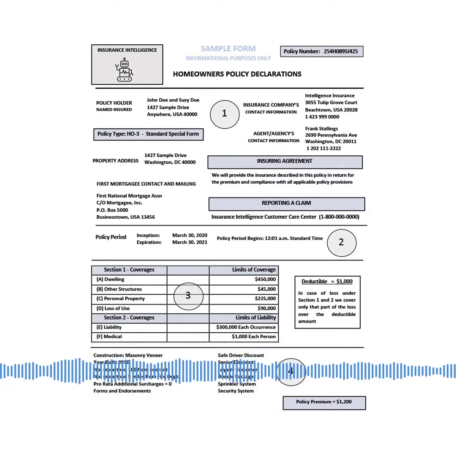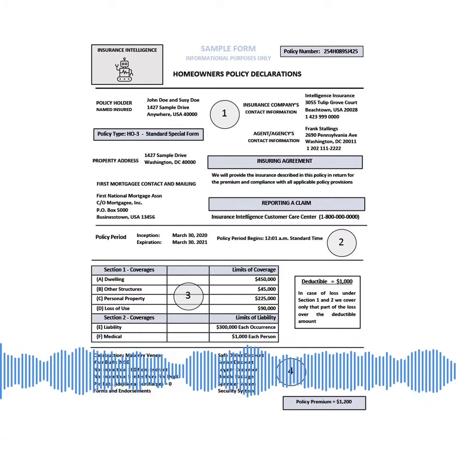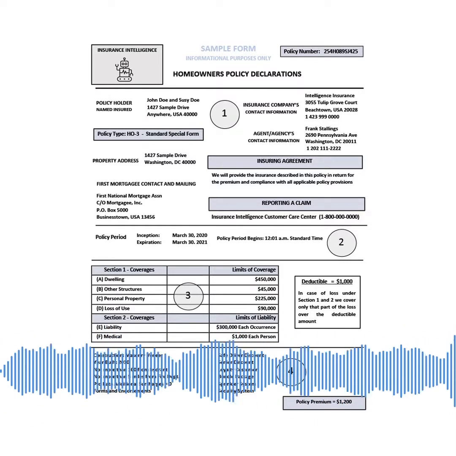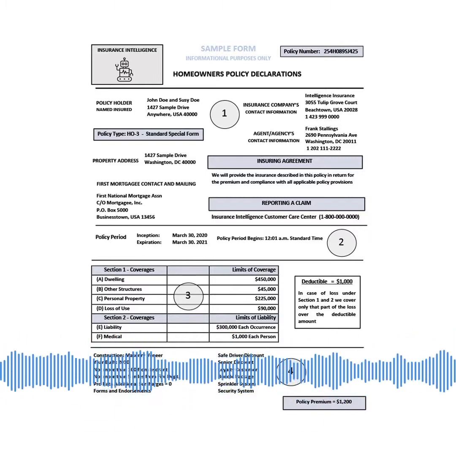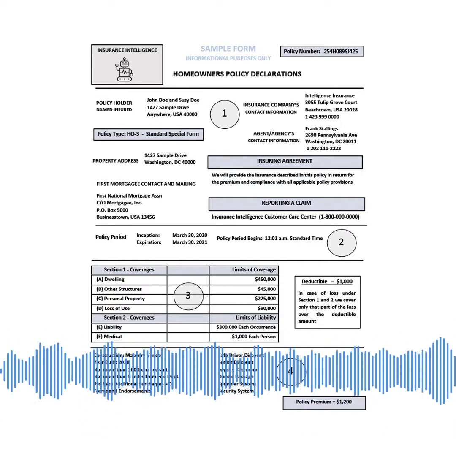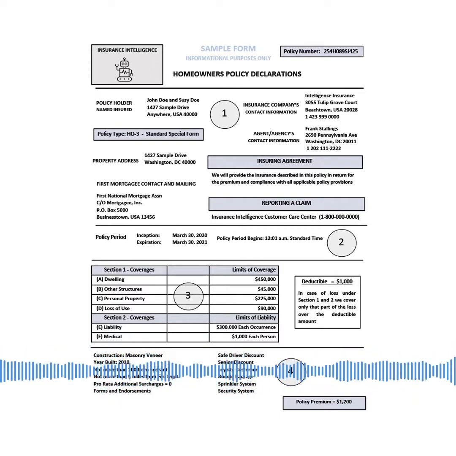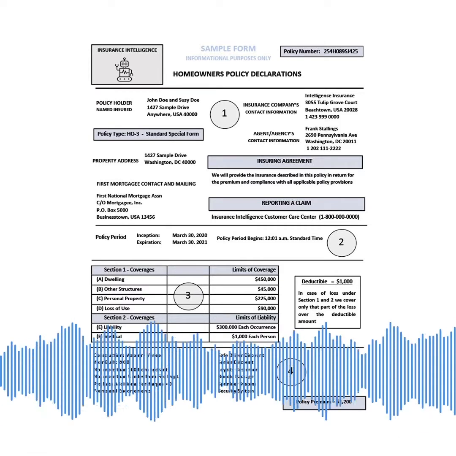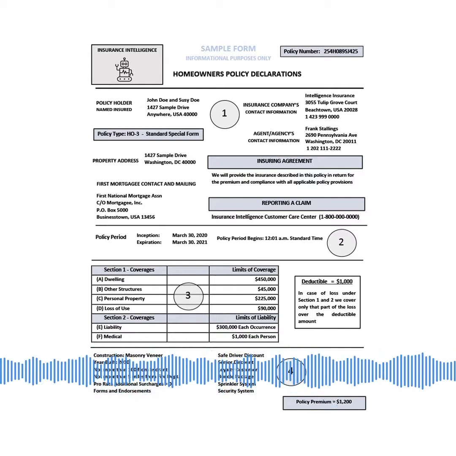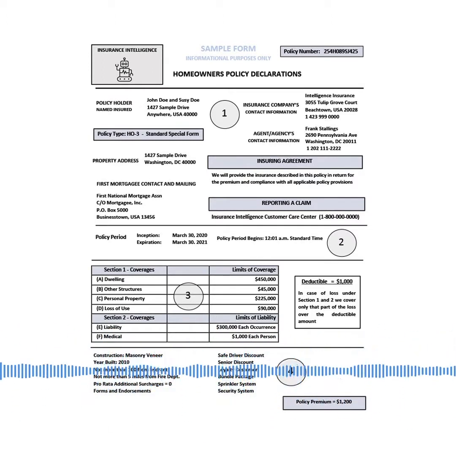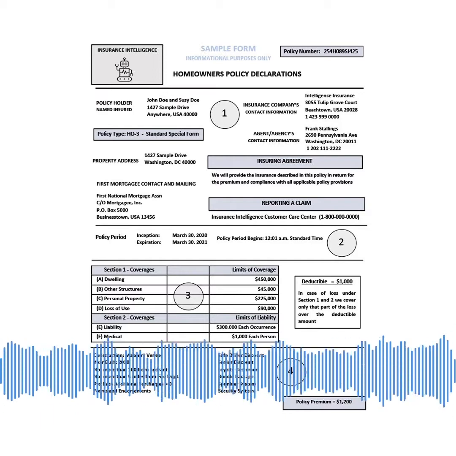Part 2. In Part 2, we find information on the time and date your coverage begins and when it expires, the inception and expiry date. This is called the period of protection. Part 3. Part 3 addresses the very heart of your insurance coverage. Part 3 is divided into Sections 1 and 2.